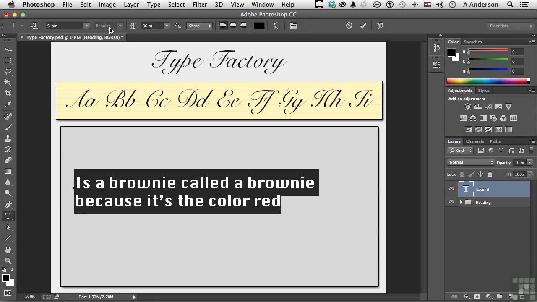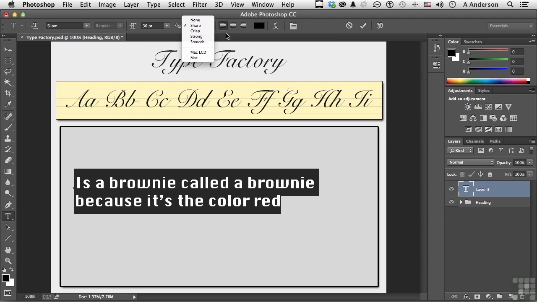You do have an option here that's grayed out. Some fonts don't have styles, like italics, bolds, things like that. This one doesn't. But if it did, you'd see them here. Anti-aliasing helps smooth the text out. By default, it's on sharp, which is 9 times out of 10 the best one. You might want to, with different kinds of fonts, try different ones to see which one looks the best.